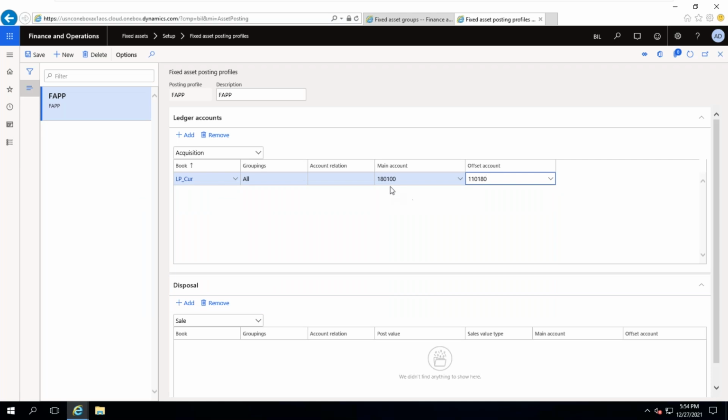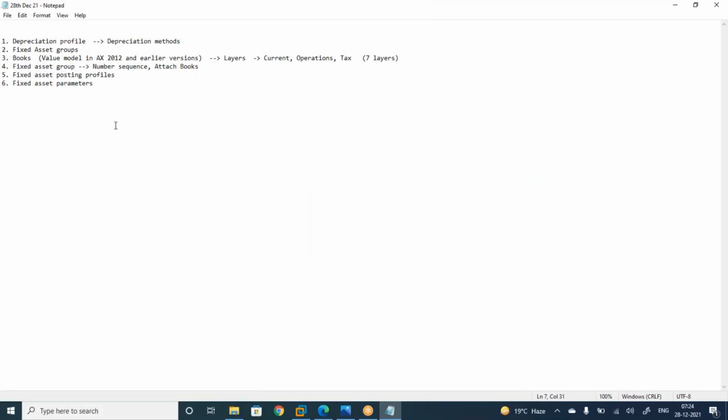What do you mean by this? This is debit and this is credit. So whenever you are purchasing, asset account will be debited and cash account will be credited. Agree? My cash will be decreased. By paying cash, I will get the asset, value will be increased.